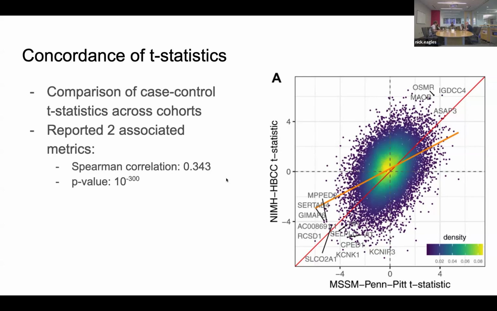They make a bunch of these comparisons, one for case control, one for sex differences, and then a third one. I forget exactly what they're doing, but this is a common way they use to compare differential expression results across two different cohorts.